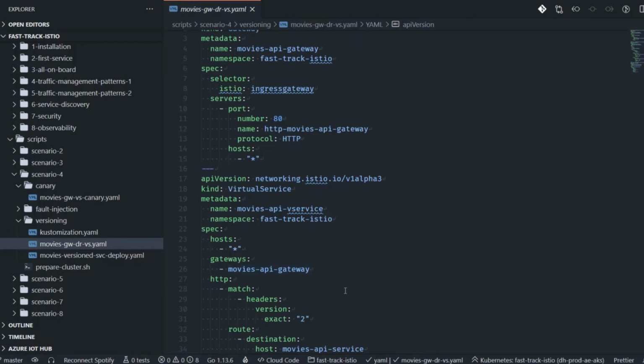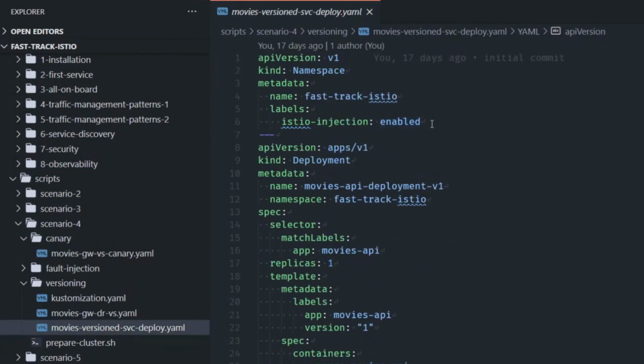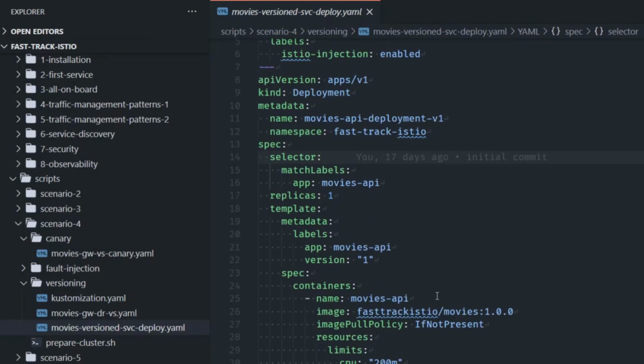So what I'm going to do here is deploy this spec. Let's first study this spec before actually deploying it. You can see that the first part of the spec is the namespace, which has the attribute of Istio injection enabled, which means that any deployments that go in it would have a sidecar accompanying it.